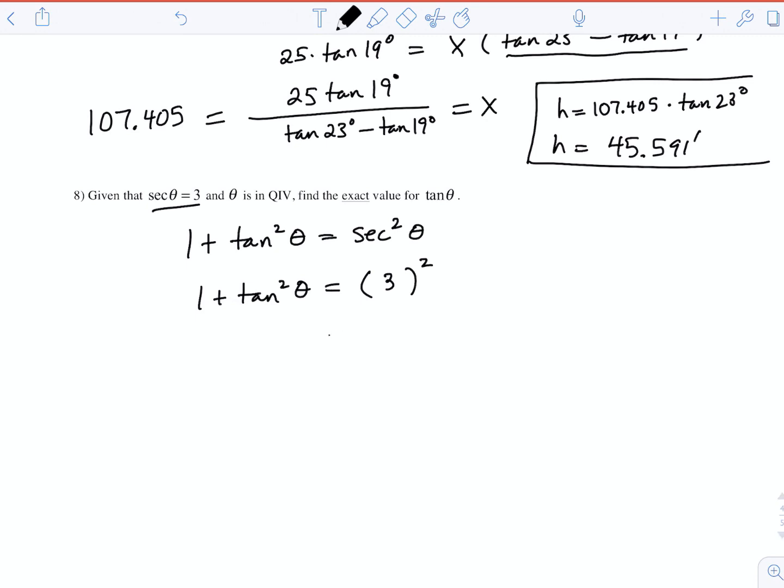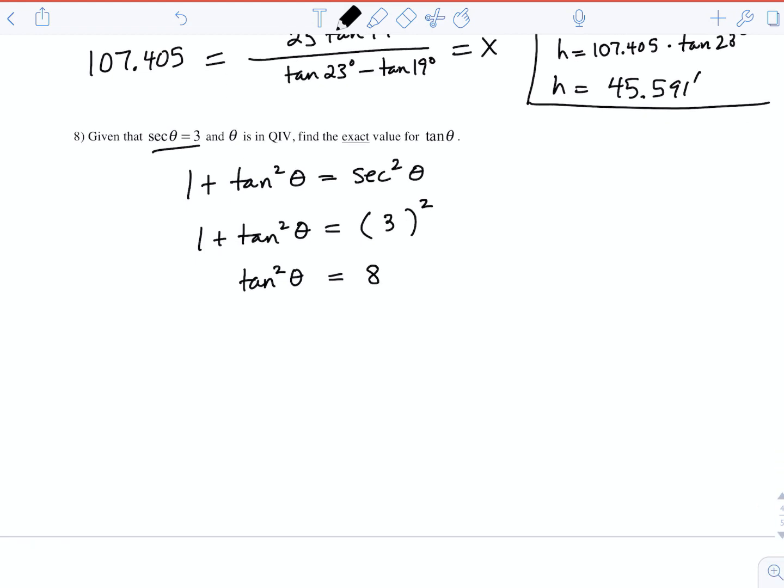So on the right side there is a 9, and then subtract 1 from both sides. So the left side says tangent squared equals, and on the right side would be 9 minus 1, also known as 8. And then take the square root. When you take the square root of both sides, put plus or minus the square root of 8. And then 8 could be factored as 4 times 2, so this is actually plus or minus the square root of 4, which is 2, and the square root of 2 is the square root of 2.